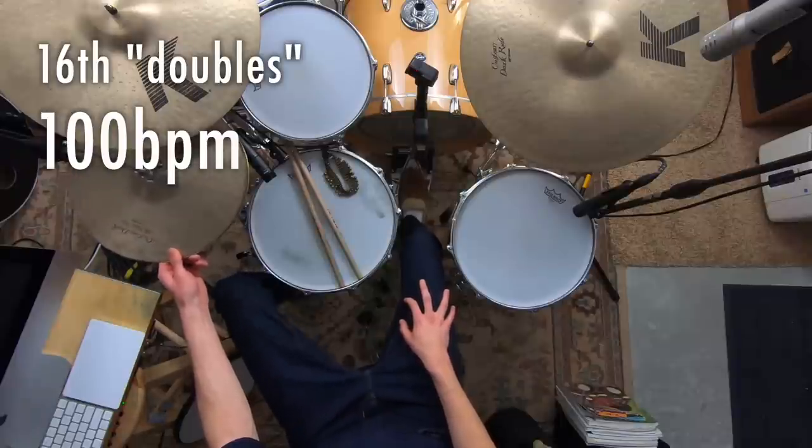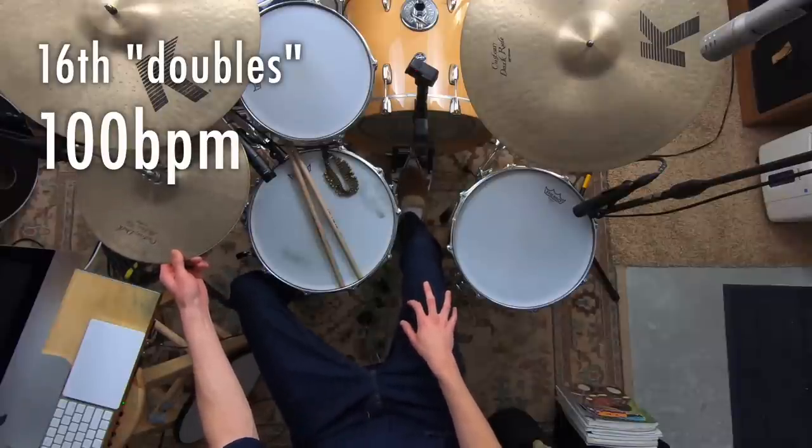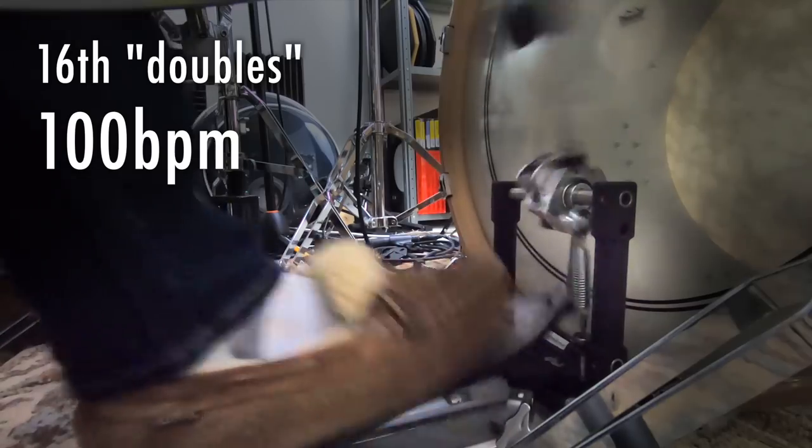And so at that point, you're at 200, then you can reset your metronome to 100 and think of these as 16ths. And so on. Now, in practicing these, just a tip as you're working this as an exercise, when you're going slow, you could think one and two and three and four and one and two and so on. As you get faster, your brain wants to reset it so that the second note is on the beat.